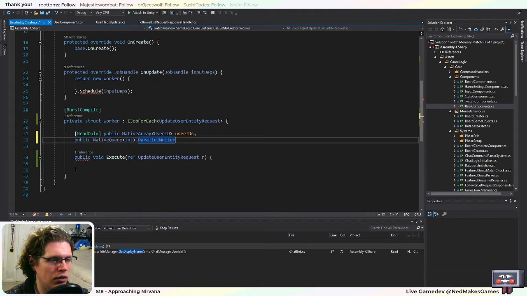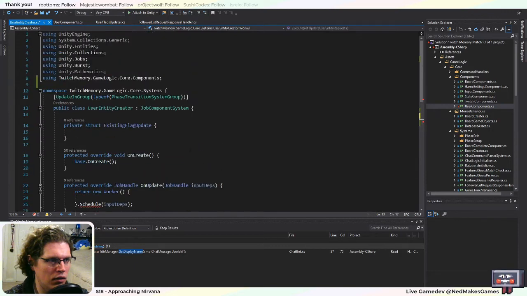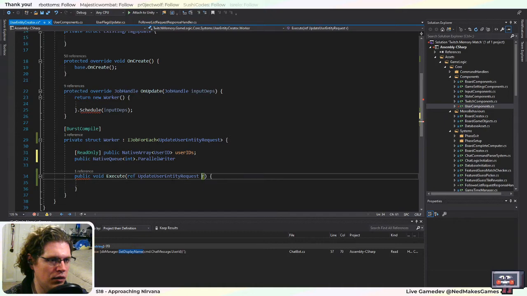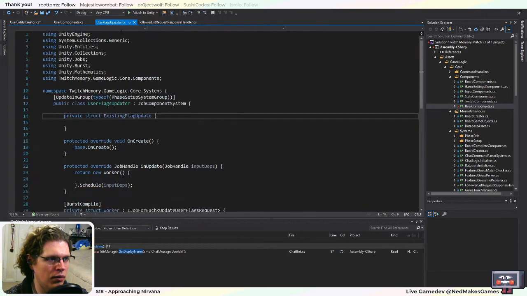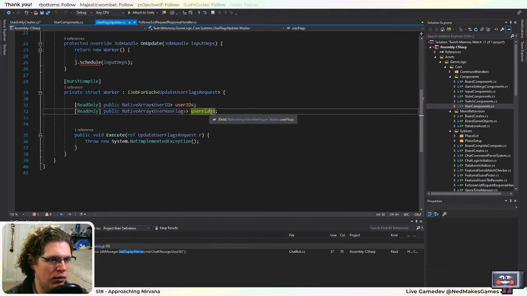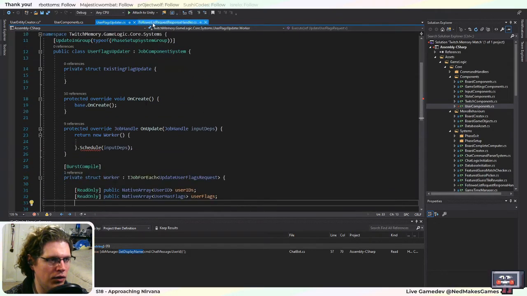Yeah, because if I just do these requests, this is going to have to search through the entire list of user IDs to find the users that were requested to be changed here, to see if we need to create a new user, and then again when the flag updater runs, it's going to have to look through the entire list to find the user IDs that correspond to the user flag. So that is kind of inefficient.